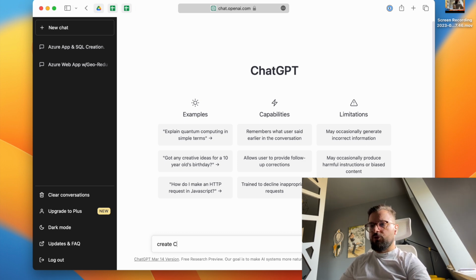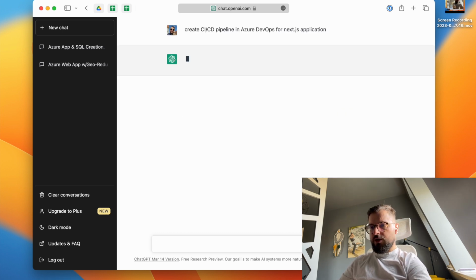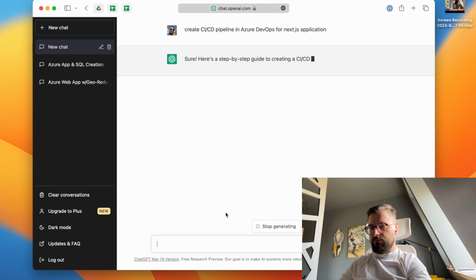Okay, so now let's create a new chat. And for example, we need to create a CI/CD pipeline for this. So let's start. For example, we would like to create a CI/CD pipeline in Azure DevOps for, let's say, a Next.js application, and let's see what happens.